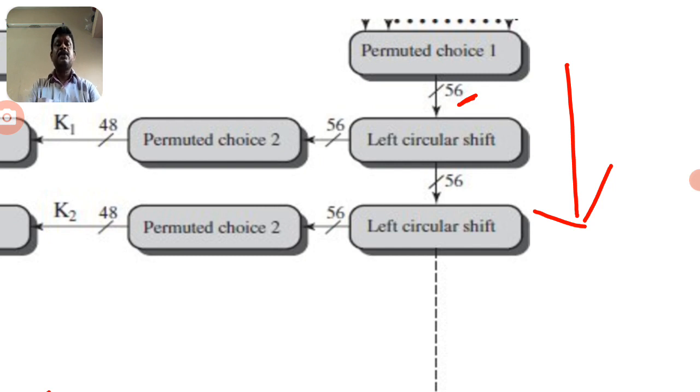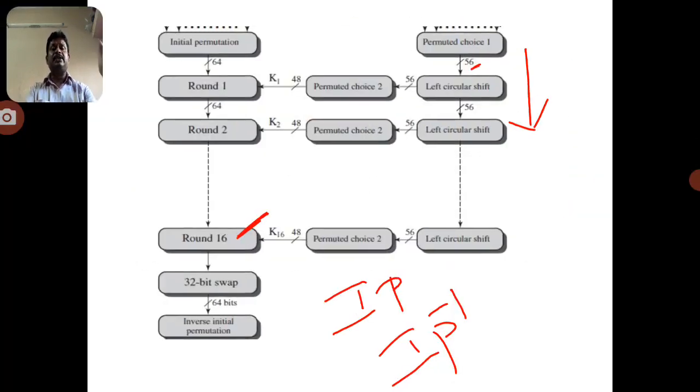We arrange the 64 data bits into 8 by 8 order. That means 8 rows and 8 columns. So that is 64 bits taken. The last column of bits is deleted. That means the last column is deleted. 8 bits are deleted. The remaining 56 bits are taken as the input key.